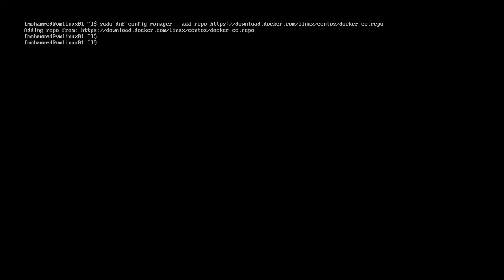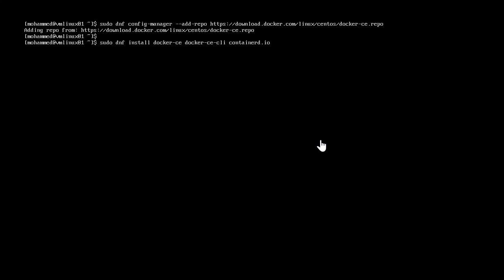Now that this has been set up, we can install Docker, which is composed of 3 packages. The first package is the following: sudo dnf install docker-ce docker-ce-cli containerd.io.